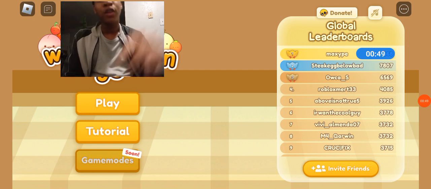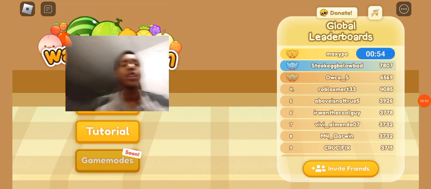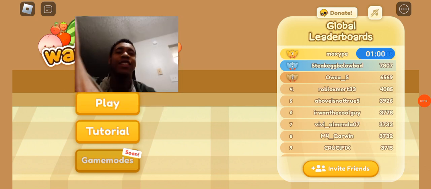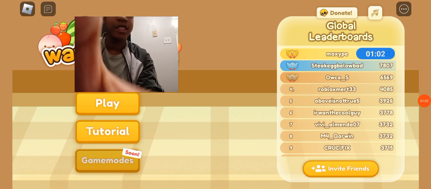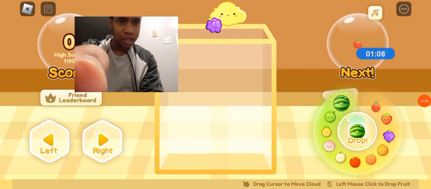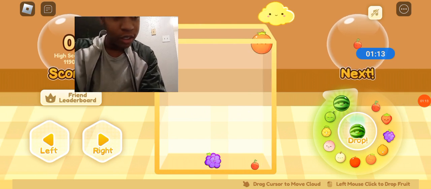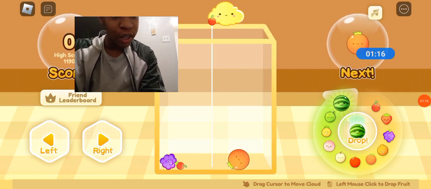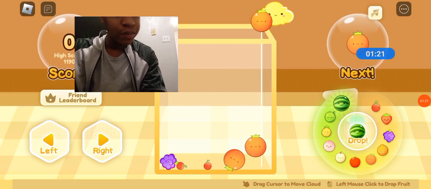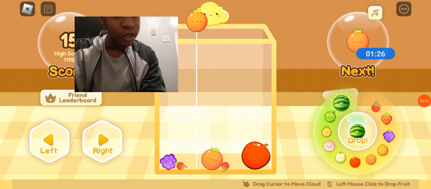Today I'm gonna be playing a game called Watermelon Gold. Oh my gosh. Okay, now I'm gonna click play. And what I gotta do is just drop the little fruits in the bucket thing, or whatever it's called, and I have to combine them into a different fruit.